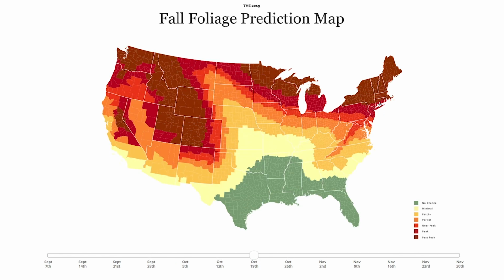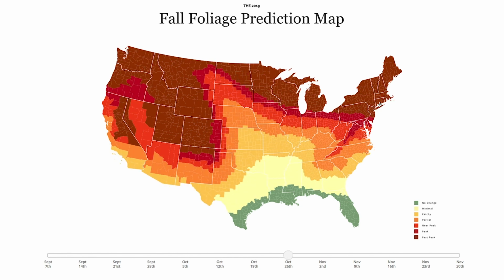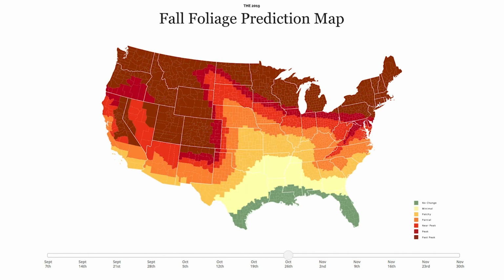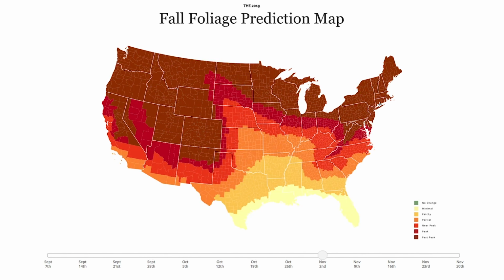Probably around the 19th or so, 12th, 19th. Probably going to be pretty good up there, maybe in the 26th. It's going to be warmer this winter, so I'm not sure if this model factors in the warmth, but I would look at your average fall color peak, maybe add on a week or two due to the warm conditions, especially in the east southern parts of the United States.